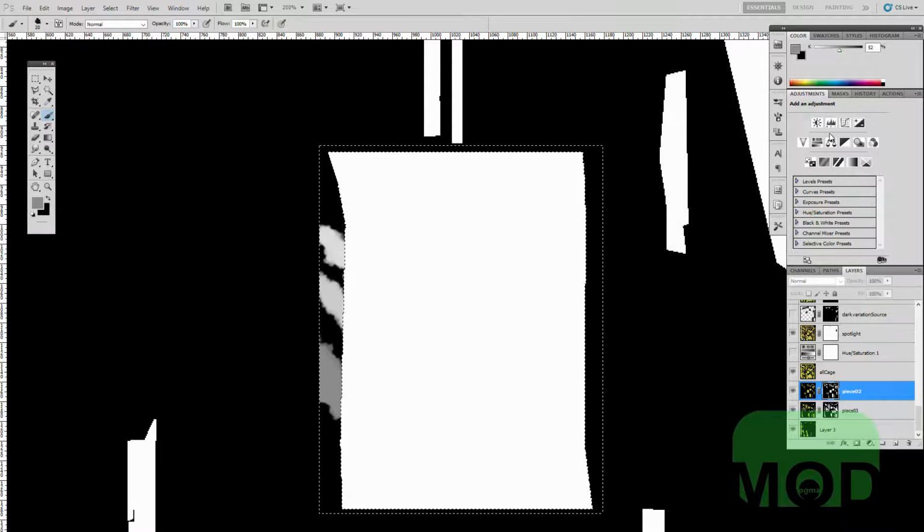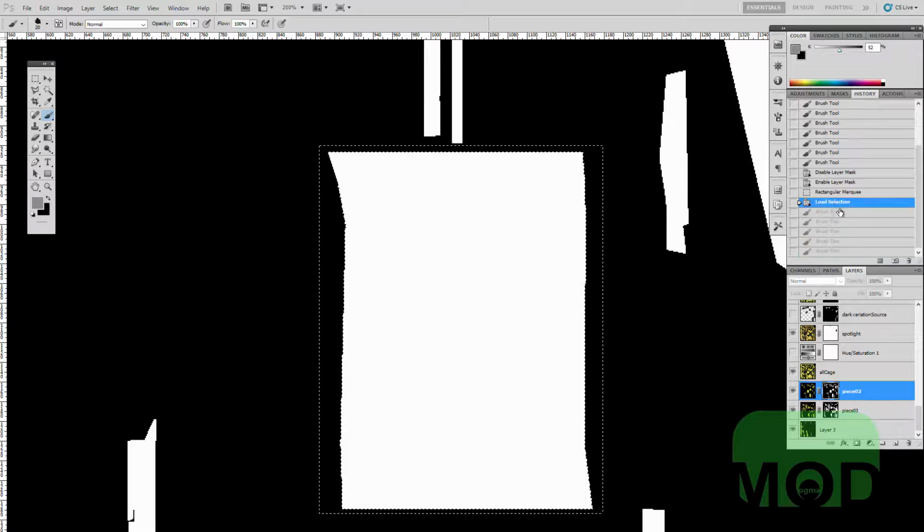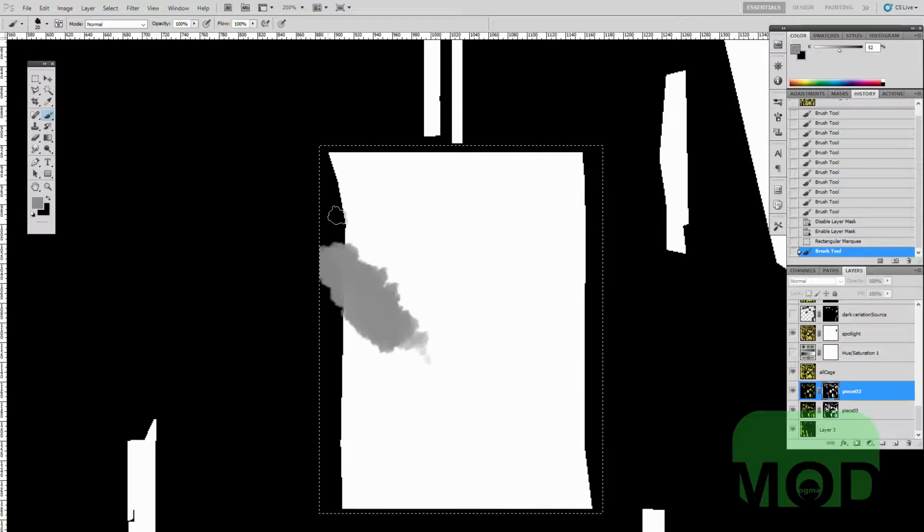So if I go back to just my regular marquee select, I can paint gray over the whole thing, but if I don't want to affect the inside of this area, you can just do Control Alt click on the mask, and it's only going to select what's on the outside of this marquee selection.